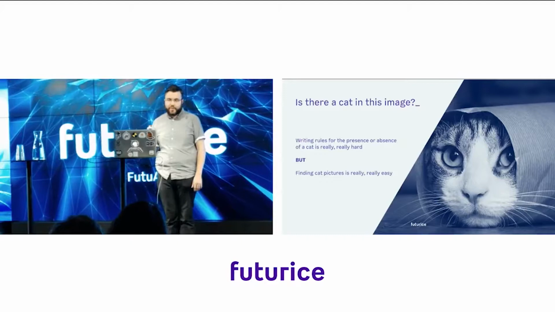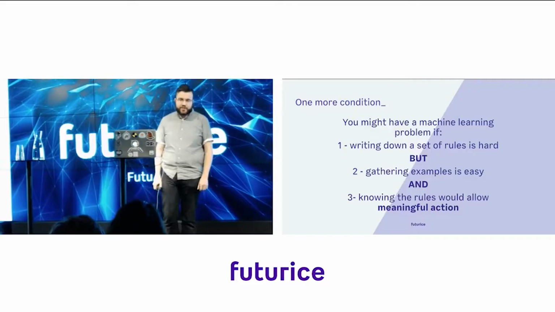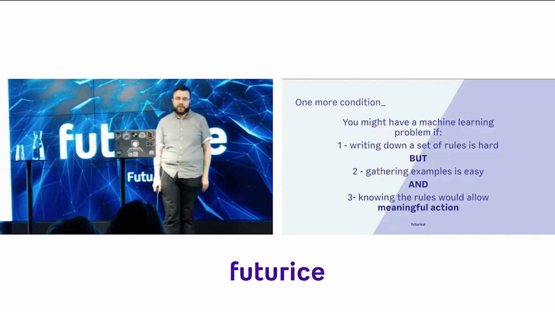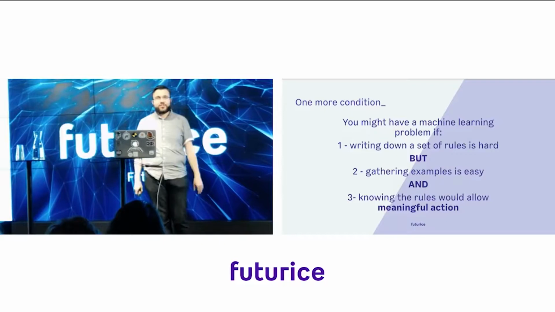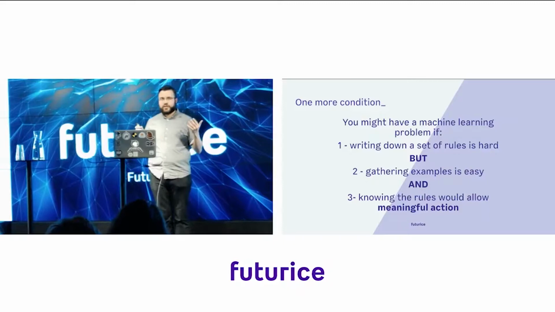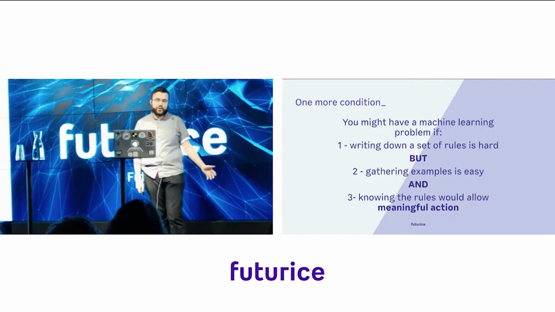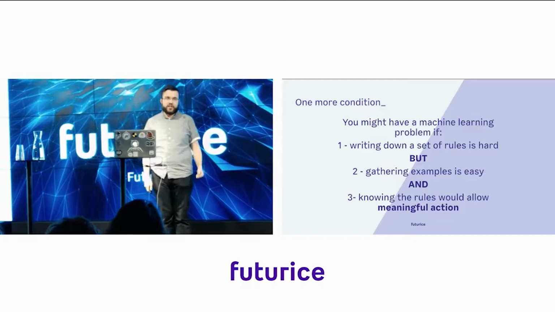So I'm going to amend the list of rules that I had a minute ago and say that making a prediction, like solving a machine learning problem, is useless unless, based on the prediction that you make, you can actually take an action. Machine learning, it's not magic. It's just a set of tools for solving problems, and you still need the design process. You have to figure out, given a business, what are its problems? What are the problems that are actually worth solving? And only then can you look at the data you have and the problems that exist in your organization, and then figure out if machine learning is actually useful for you.